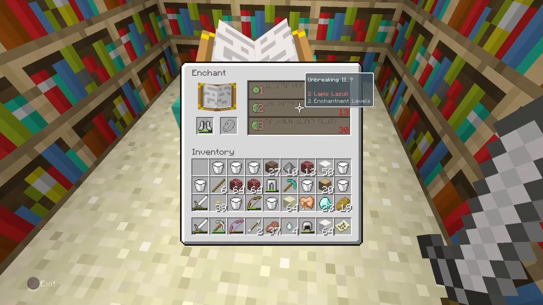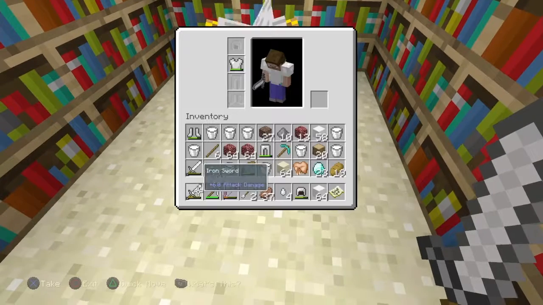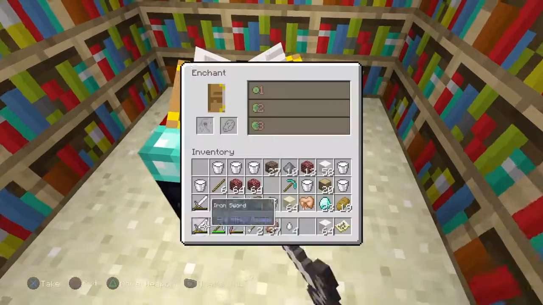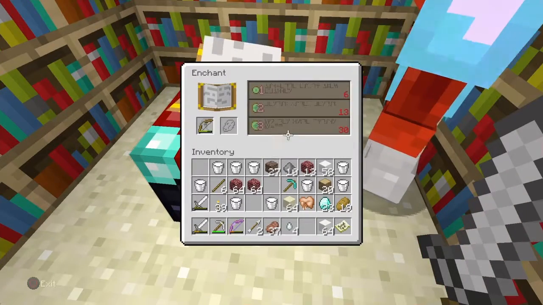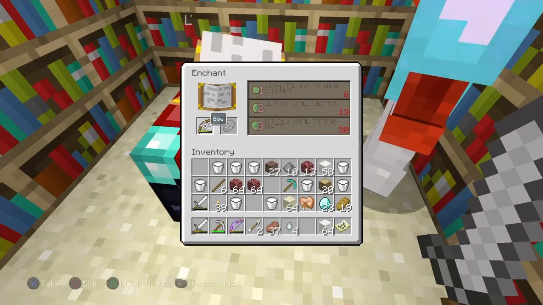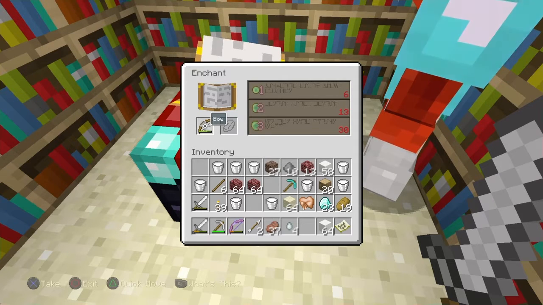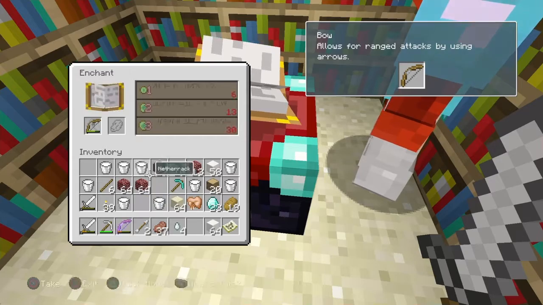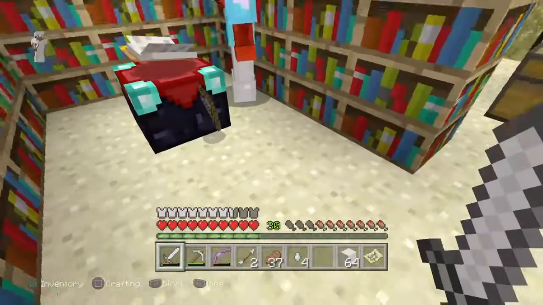Aw, it didn't give me it back. Put my gear back on. I don't want the Unbreaking 3 bow because I don't trust it. I feel like it's just going to be like Unbreaking 3, and that's not what I want. Wait, are yours and mine different? What can you get on a bow for 3? Take that bow and tell me what you get.